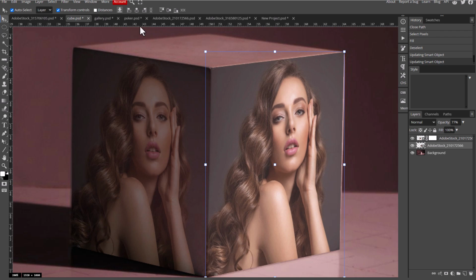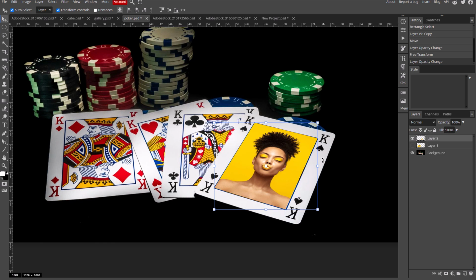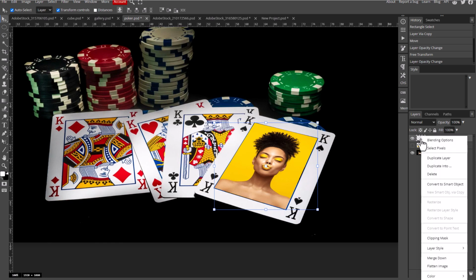Now, let me just walk you back to one of my other examples here with this one here. Remember, we just copied and pasted this image over, so this is not a smart object. It does not have the smart object icon. However, you can turn anything into a smart object just by right-clicking on that layer, choose the Convert to Smart Object option, okay? But you would want to do that before you do the transform. If I do this now, I'm just essentially saving an image that's already distorted, so I want to first convert it to a smart object, then do the transform. Then I could go into that smart object, make adjustments, and change what appeared on this card without having to do the transform again. Okay, so hopefully that makes sense.